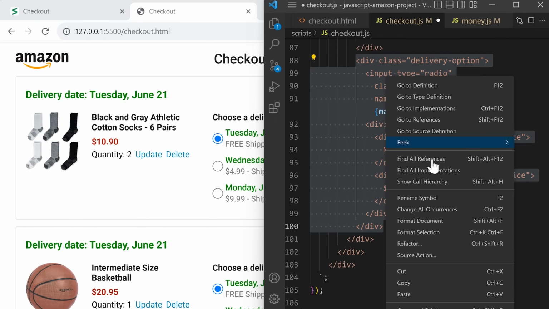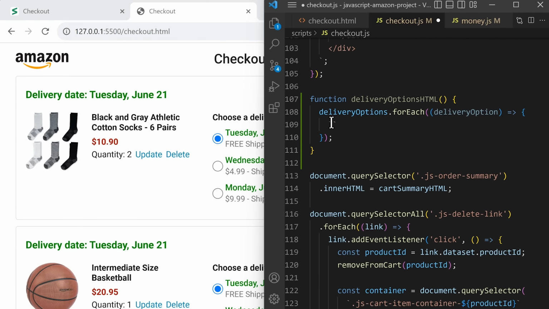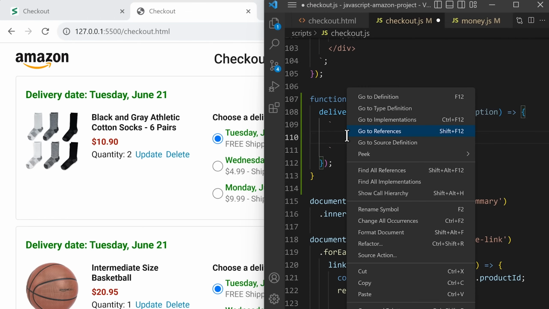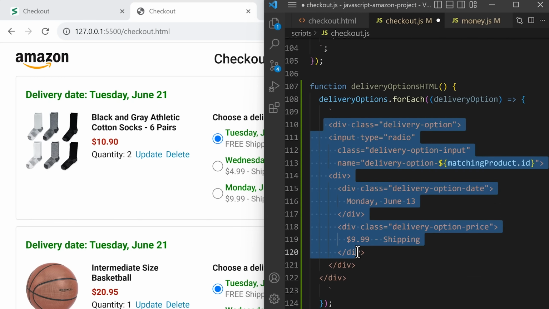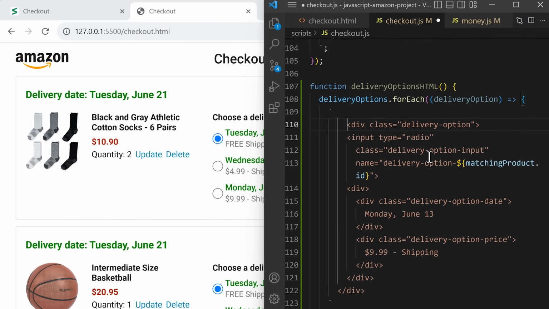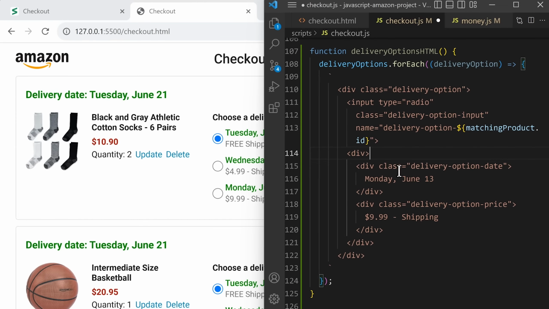So we're just going to copy this HTML into our JavaScript below. So we'll right click, copy, and then down here, inside the string, give some new lines, and right click and paste. And if we need to reformat, we can select these lines and press tab. Okay, now when we're generating the HTML, instead of using the same date every time, we're going to calculate the date using day.js and then insert it into here.